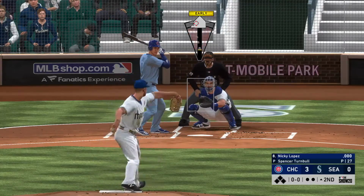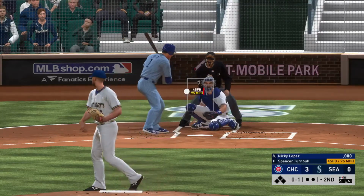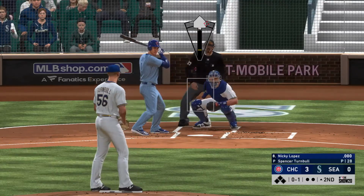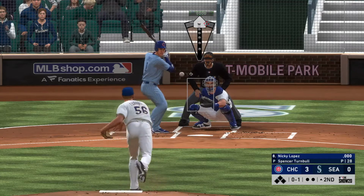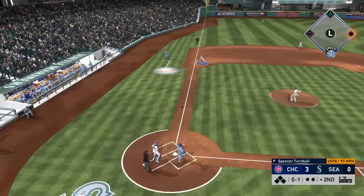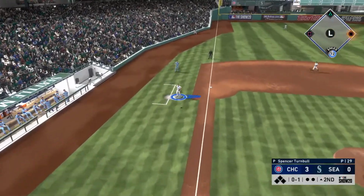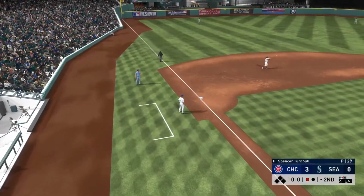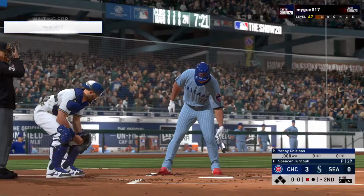One of the keys to securing a win, they want to keep the pressure on and try to build that lead as much as they can moving into the later innings. Lopez bats left but throws right and stands at 5'11". He's in his rookie year here at the big league level. Brings it in standing inside the coach's box for out number 1.